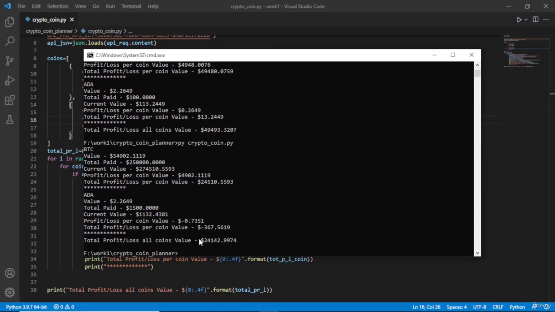So now our total profit is 24,000. Our second coin ADA has actually given us a loss of $3,067, and Bitcoin has given us a profit of 24,510. So the total profit that we are having is 24,000. So if you are having 10 coins, you just need to analyze suddenly which value is giving profit. For example, BTC is giving profit, ADA is not giving profit, so you can sell it or just sell some amounts of coins. Some other is giving profit, you can just purchase them.